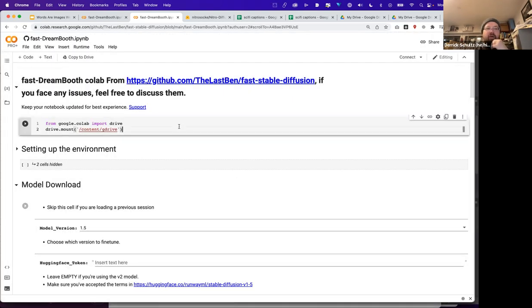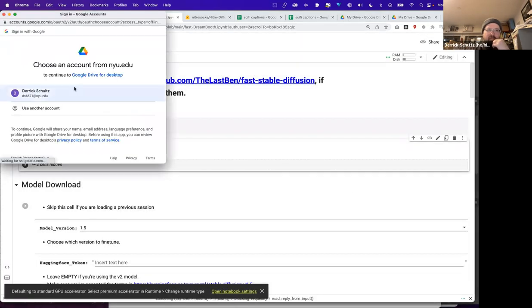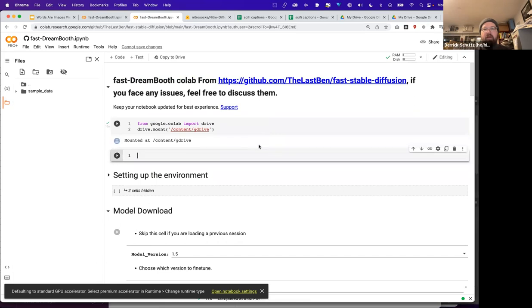Next, we will connect to our Google Drive. And I'm going to add some code here. So I'm going to add a new cell. And I'll just copy the link in this for everyone in just a second. I need just this.